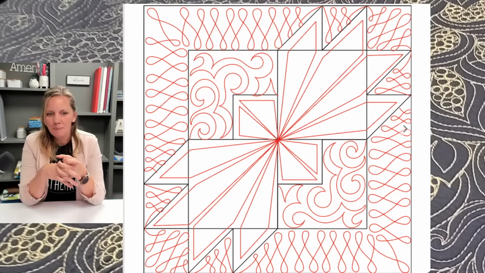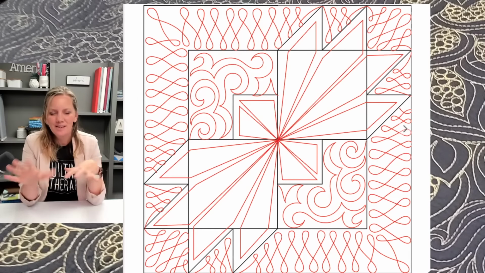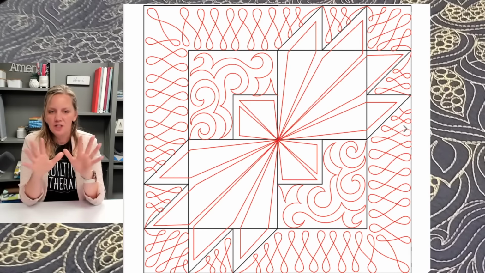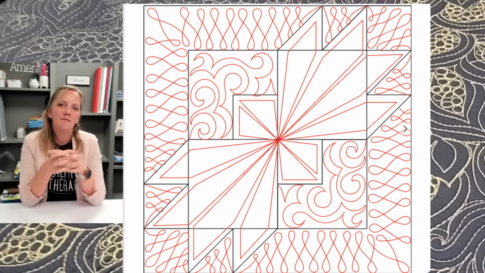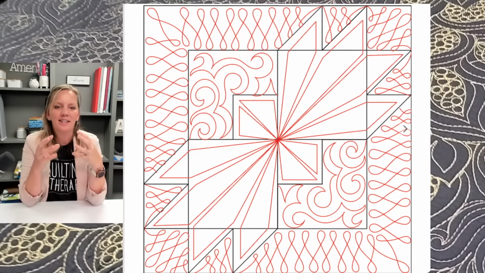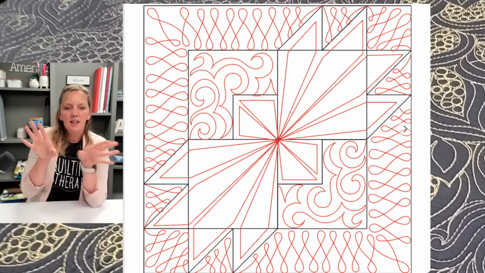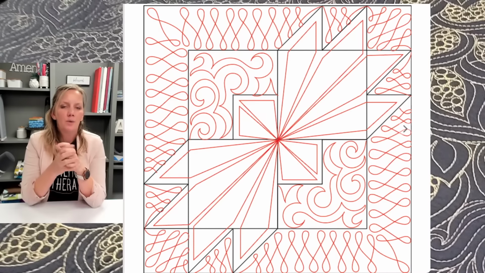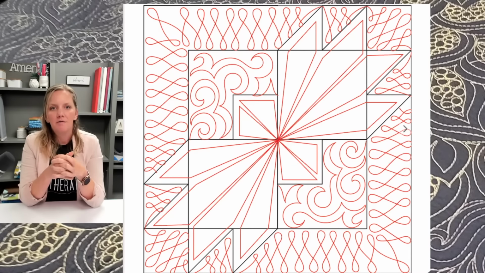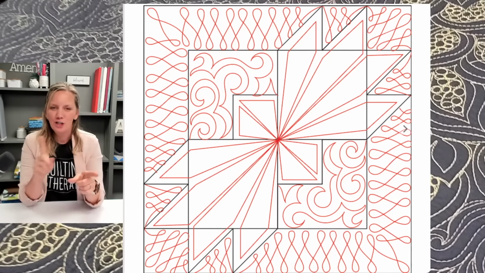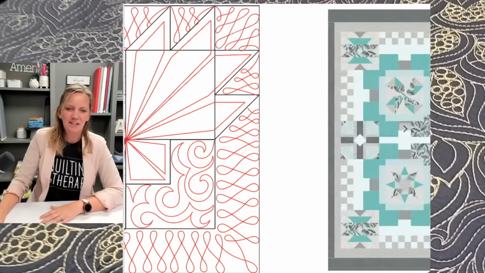Now, this is a perfect example of picking designs based on your points or whatever. Again, this one was just a graphic, but if we look at the points of that bear paw, if those were chopped off, this would be the perfect design, right? Because all the lines are coming to the center. None of the lines on the points go all the way to a point. This would be a perfect example of trying to avoid if that were the case. So don't be afraid to change up your designs depending on how the piecing looks.